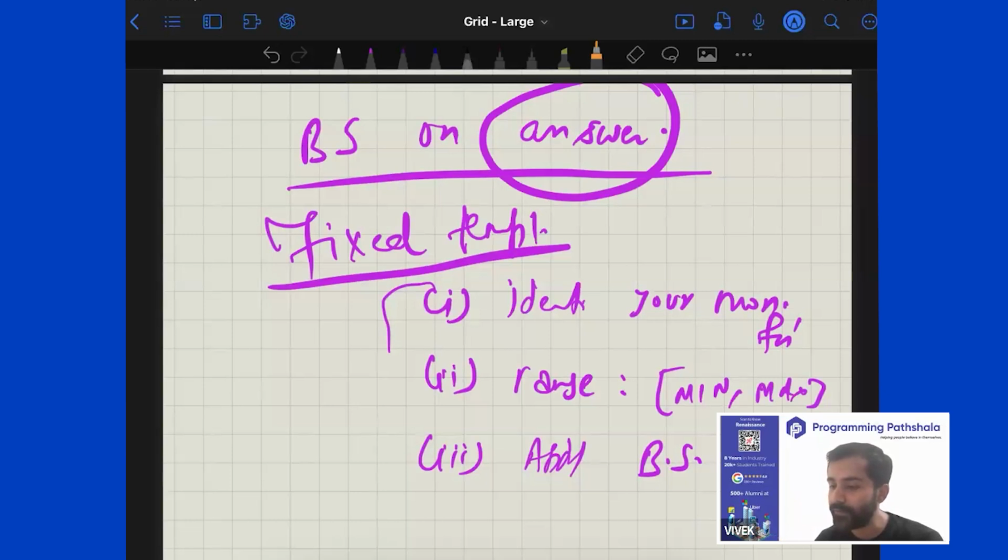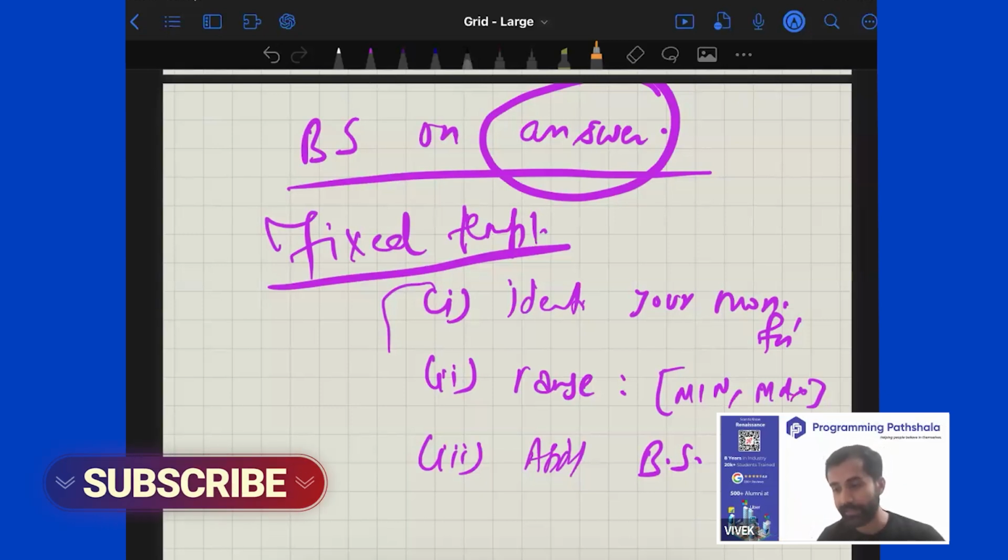Because if the value of k is, let's say, equal to n, then that would become almost n log n, right? Because when you're saying k log k, if k is equal to n, it would become n log n. So that is conditional. Okay.